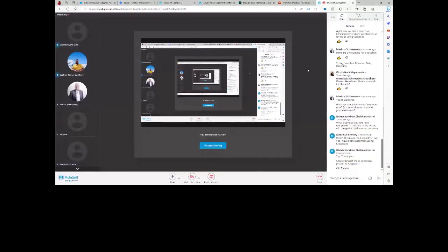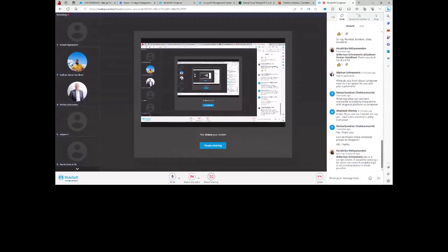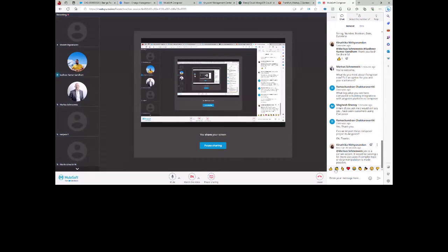Just to add to Ramchandran's question, we can actually export a Composer flow you have created in an org, and import that flow into another Composer org. Let's say you have an org named B that has a Composer flow. You will be able to import the Composer flow which you exported from a different org. That import functionality is still in beta, and I guess in the next release MuleSoft will make it GA, generally available. So we have the export and import functionalities within Composer, but not to Anypoint Studio or the Anypoint platform.